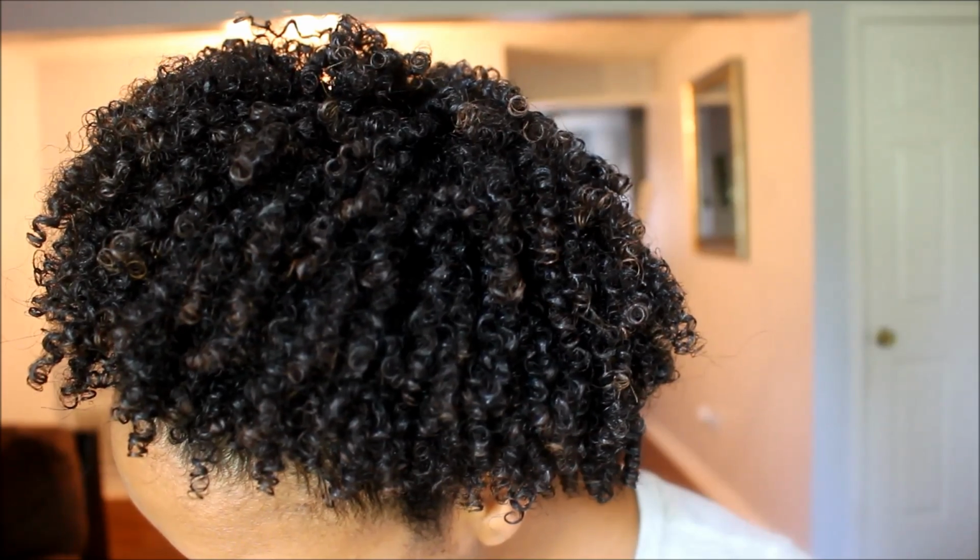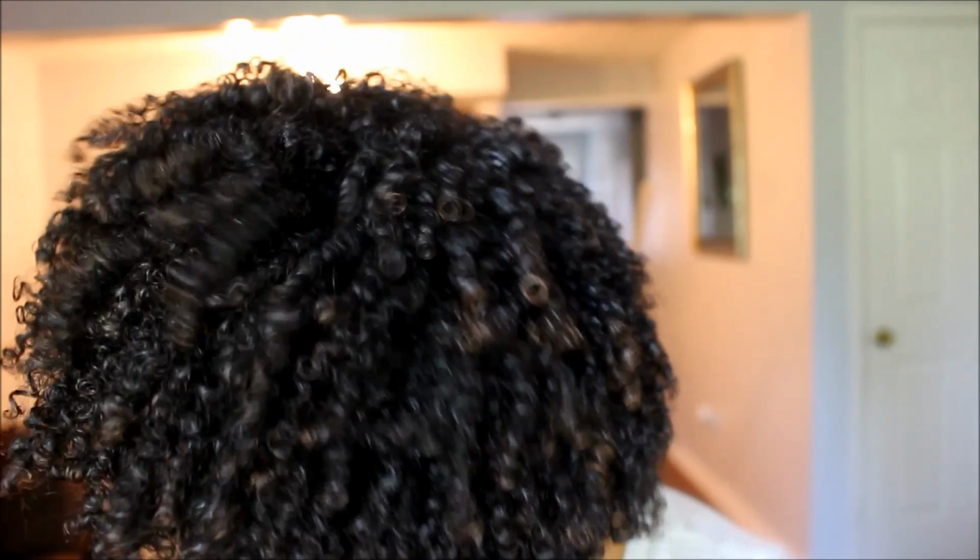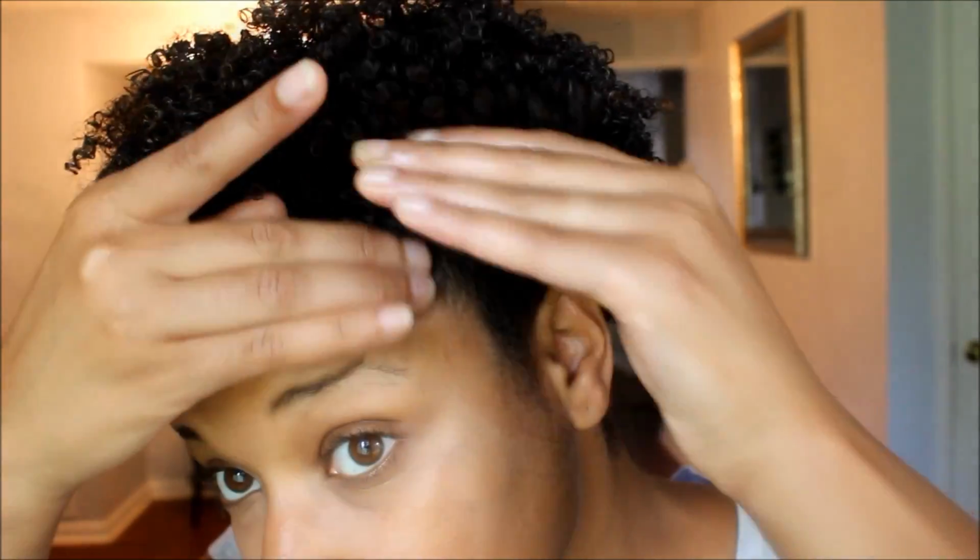Yes to those curls. Check out that definition and that moisture. I'm absolutely in love with this product combo. It makes my hair so beautiful, and I just use my edge control to clean my edges down after taking off my scarf.